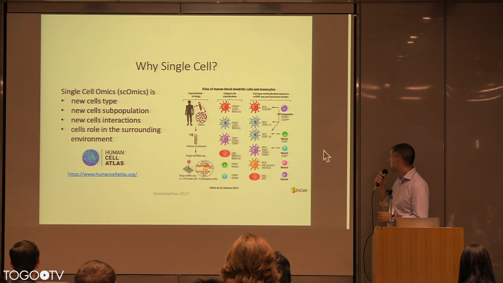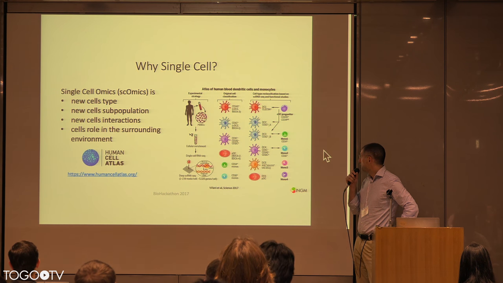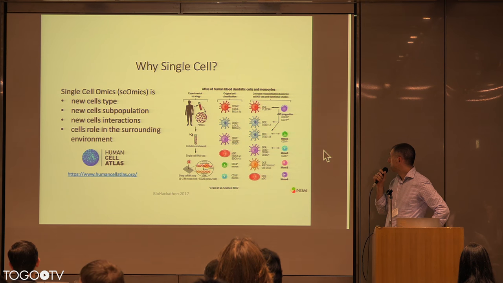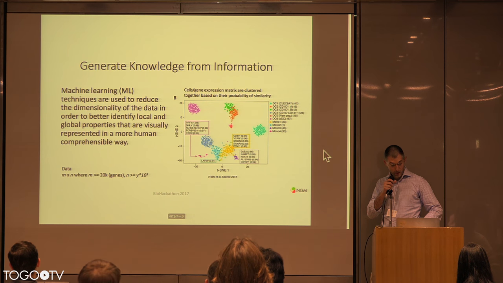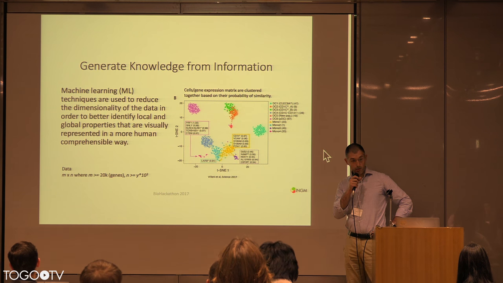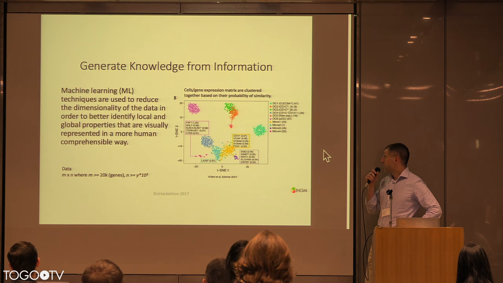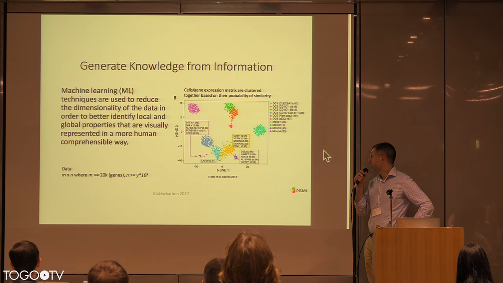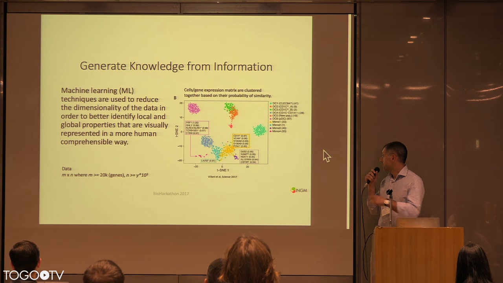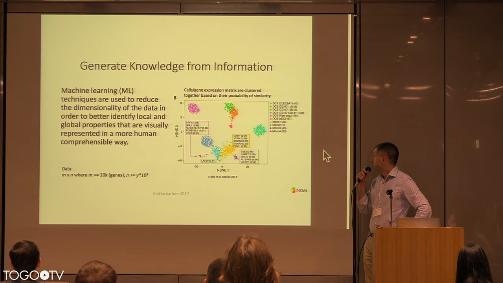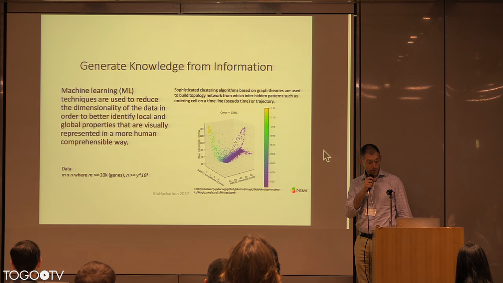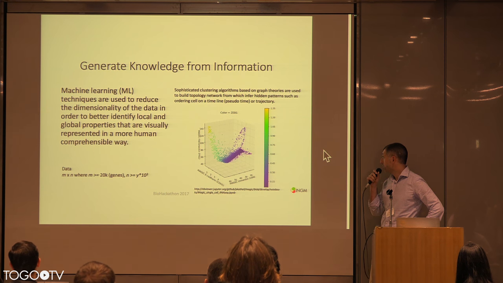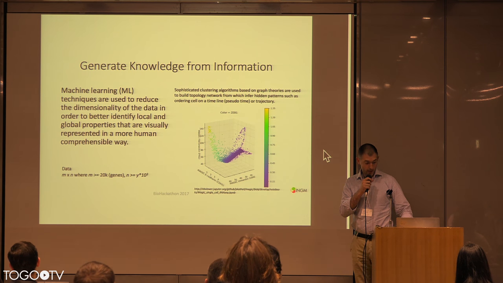And the advantage of single cell is that you can discover new cell types, but also progenitors or subpopulations. For analyzing single cell data, we are not developing, but using machine learning algorithms for grouping, clustering cell populations. And it's also possible using machine learning algorithms to detect cell types or, let's say, define trajectories for the cells in the analysis.